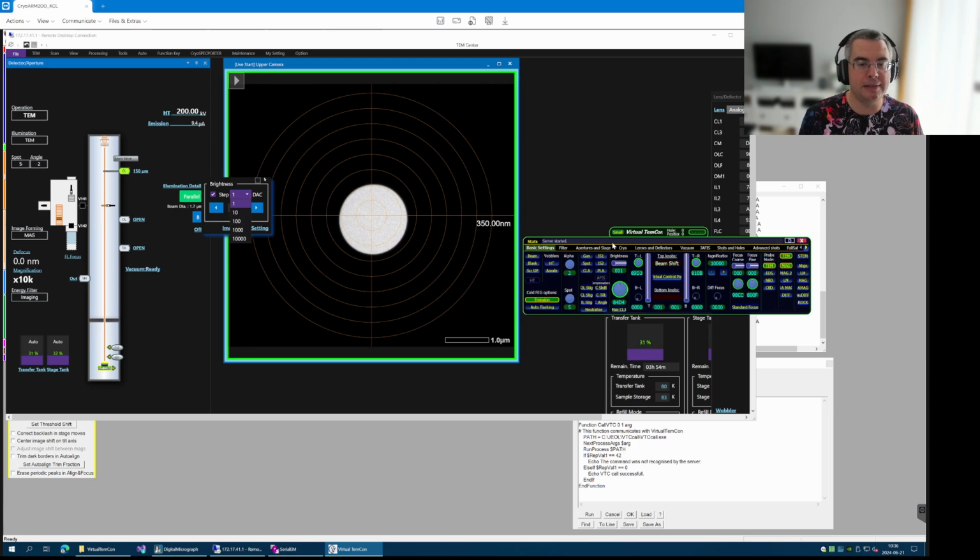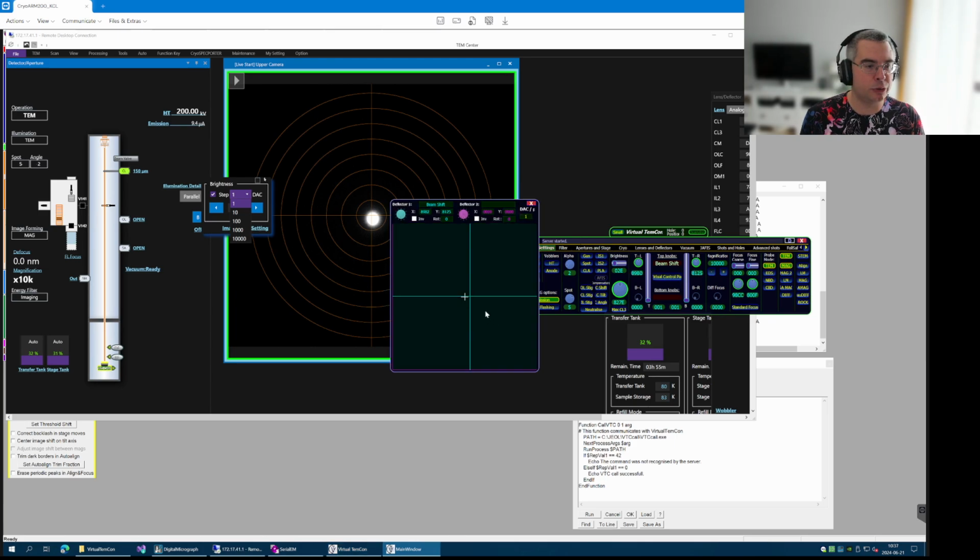If I go to Basic Settings, I increase the step size using the slider, and then I can use my mouse wheel here to, you see, shrink or expand the beam. So I just position my mouse over the knob, I hover over the knob, and then I use the mouse wheel to scroll.